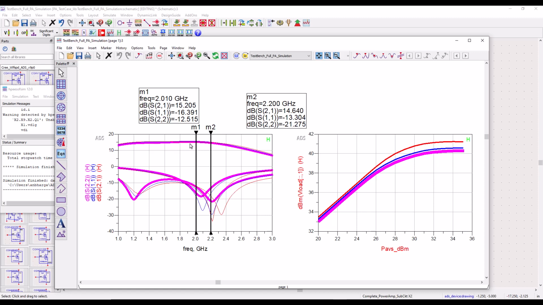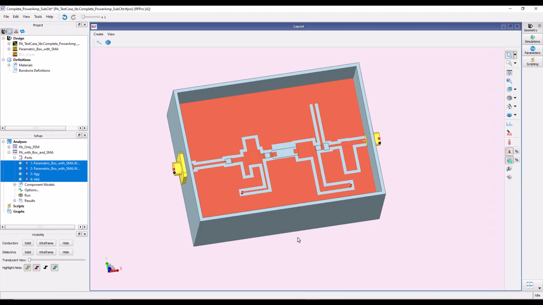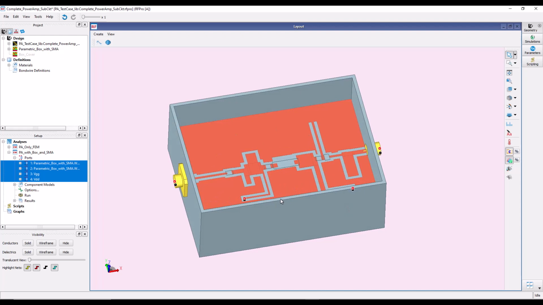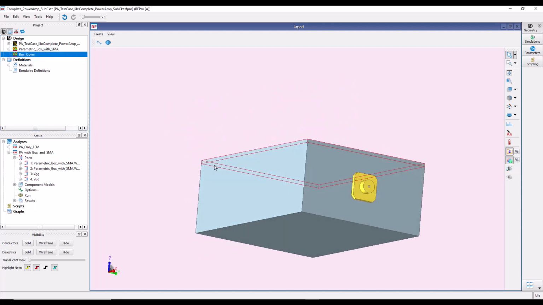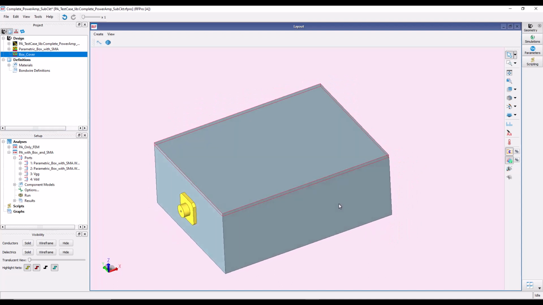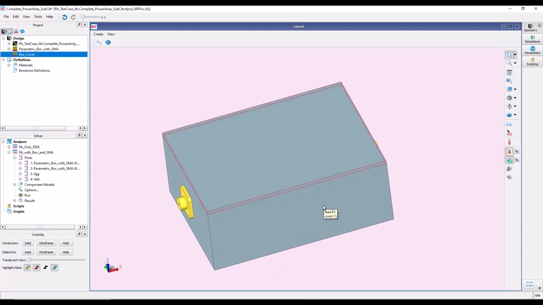Here notice we do not have any resonance or passband distortion, and the reason for that is this cavity was 54 mm by 40 mm long, and when we performed eigen mode analysis, we didn't see any eigen frequency which is nearing our passband. So what that meant was we don't need to have absorber. As you can see, it's a simple metallic enclosure because the PA cavity didn't have any problem around the frequency range of interest. But again, if you have a PA design and you are working with an enclosure where you have that kind of problem, you now know the solution.